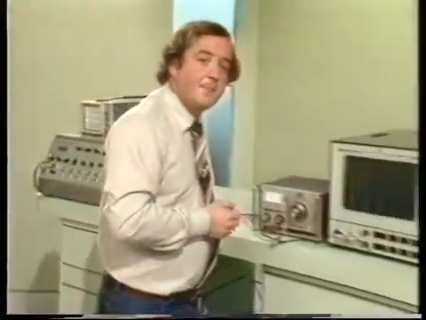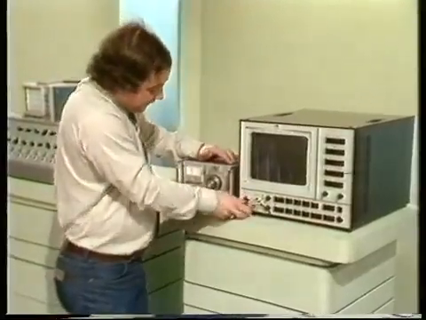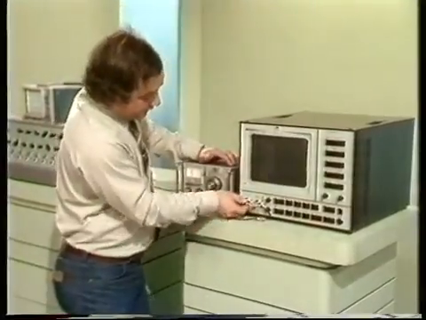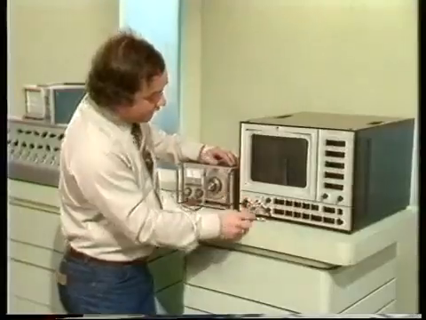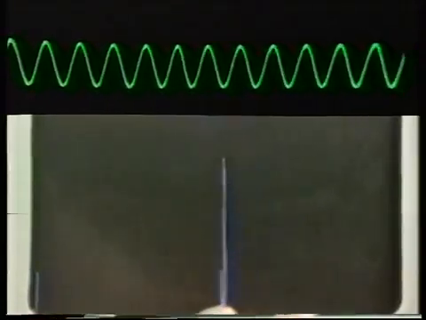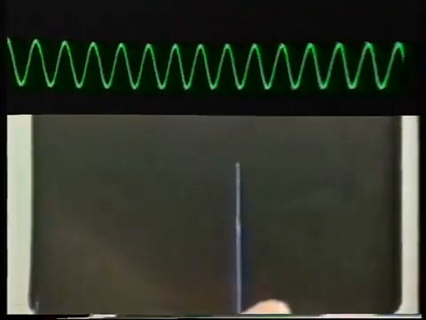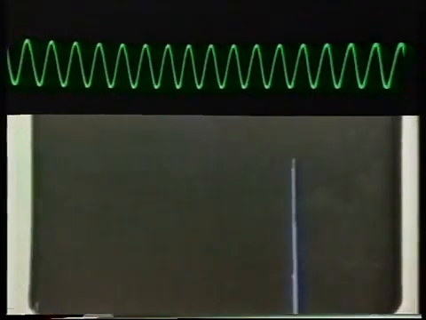It's called a spectrum analyzer, and it's easy to see what it does. Look, I have a sine wave generator here, and if I connect it to the input of the spectrum analyzer, you'll see I get a single line. Now, if I vary the frequency of this sine wave, that line moves, first decreasing frequency, and then increasing frequency.